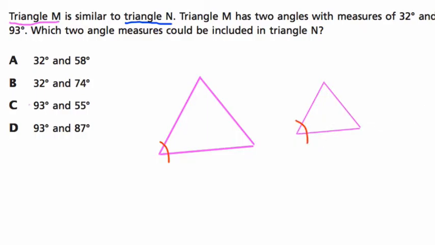And then triangle N is similar. That means it's like a photocopy of the original triangle, but maybe the size is different. Right? That's all it means. It's a photocopy, but a different size. And that means two things. First, the angles that are corresponding, the angles that are in the same spots, are equal.